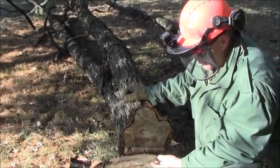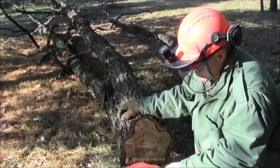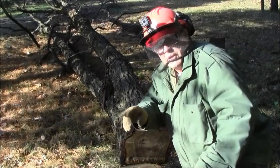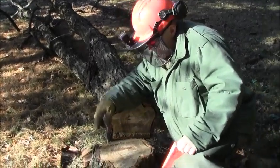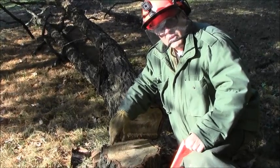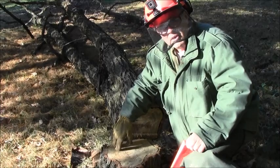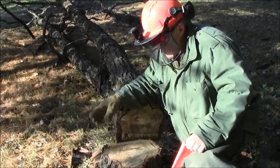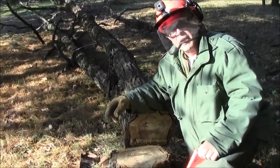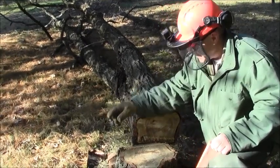And you have to use extra shims in here under your wedges. You'll cut them out of wood sometimes. Those trees are no fun. Where that information will do you the most good, get these numbers in your head. 10 feet max for a 50, 8 feet max for a 60, 6 feet max for a 70 segment tree. Figure those segments, because what that does for you, it tells you how much side lean you can handle. And side lean will get you if you don't pay attention to it.